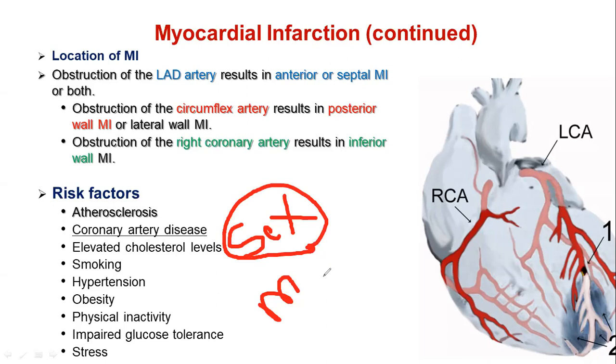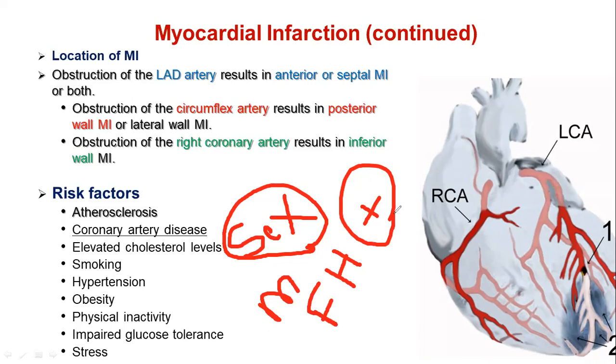right? Like positive family history. Positive family history is not possible to modify. Means if your father has a heart problem, if your uncle has a heart problem, means you have a positive, strong family history. Genetic cause is not possible to modify.